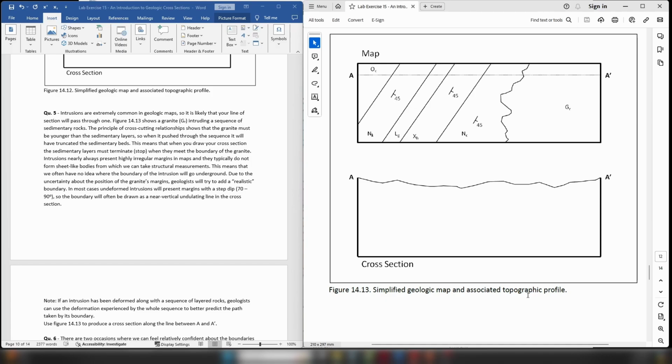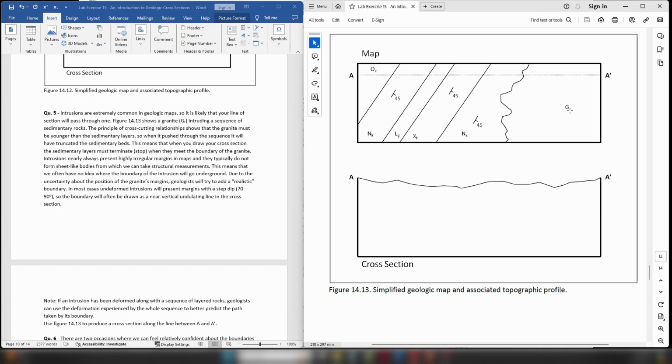It's your choice, because I don't know what's happening to that boundary underground. You really don't know either. You're just coming up with a most likely scenario. Now, in terms of the layers of sedimentary rock that you can see over here, the boundaries are clearly crossing your line of section here, here, here, and here. So project those down onto the cross section, onto the topographic profile, and then extend them underground.